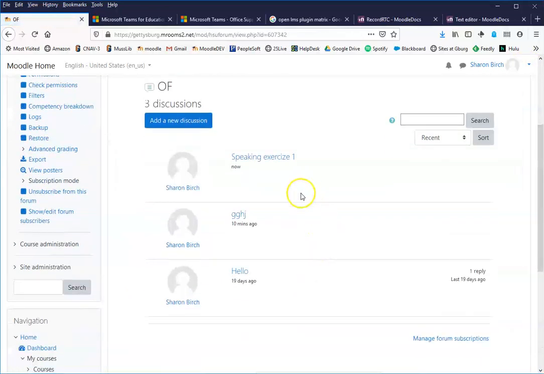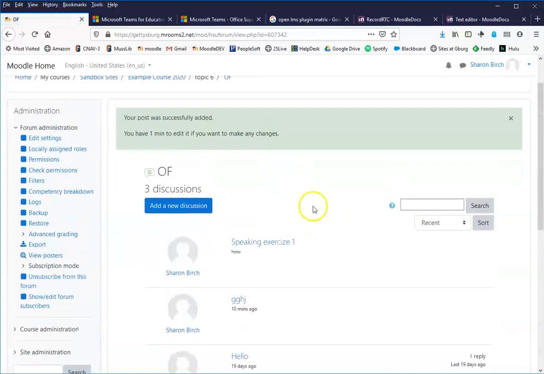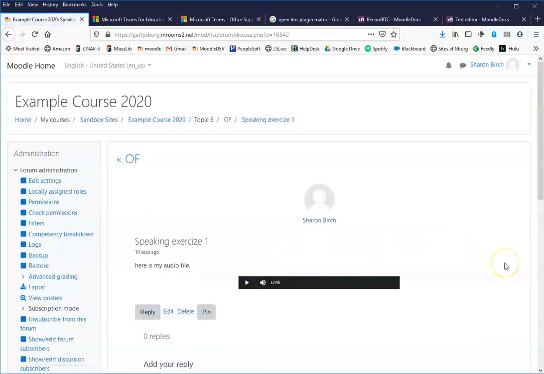Now, you're not going to be able to hear this, and the reason is that when I do recordings in Screencast-O-Matic, I believe that I have the computer audio turned off, because otherwise you'd be hearing beeps and stuff that can be quite annoying. I may have it on, I don't remember, so I'm just warning you just in case you can't hear this. But you see this is a play button. So you as the instructor now can come into this discussion forum, or perhaps another student can come into the discussion forum.